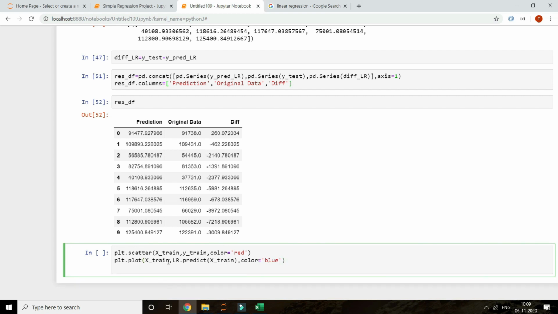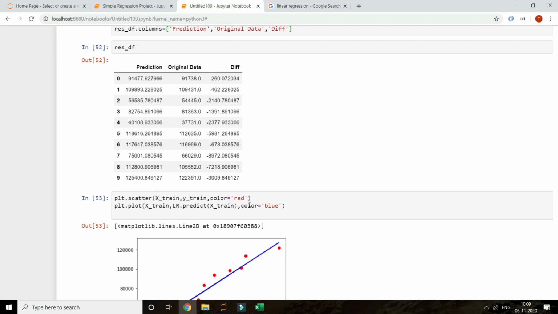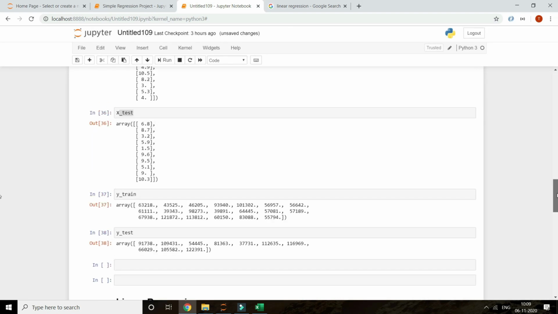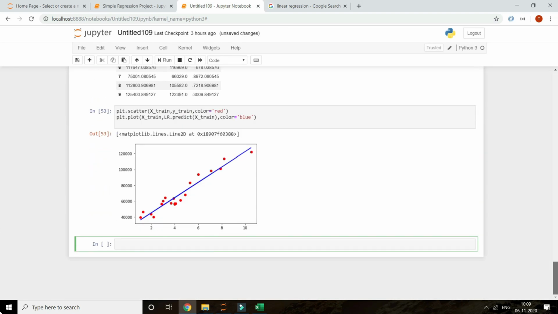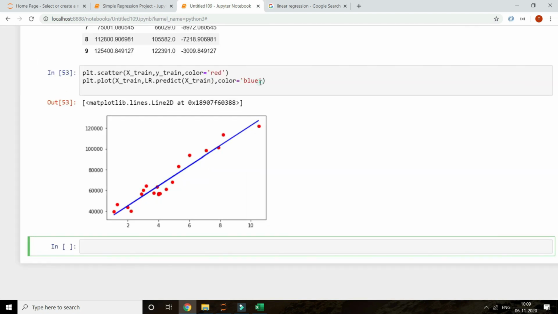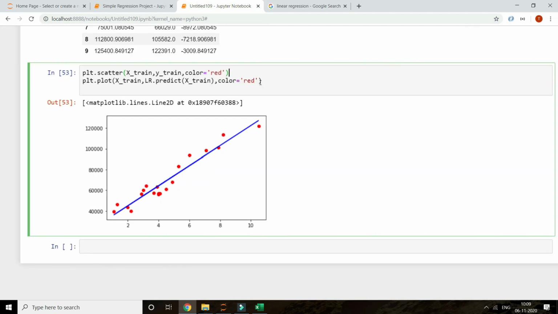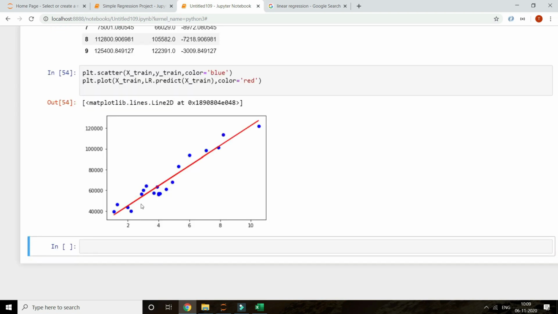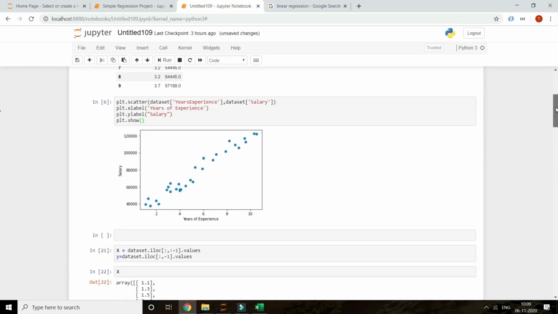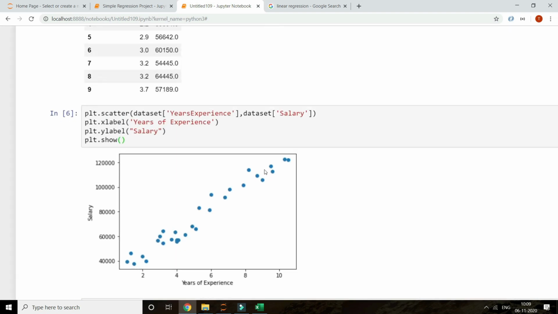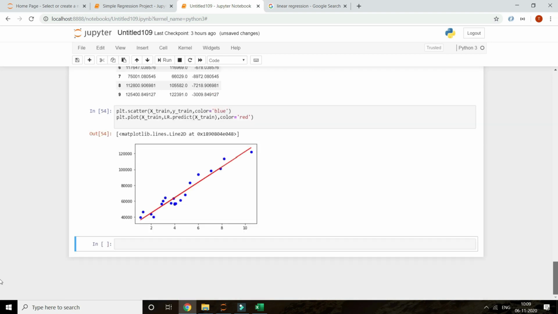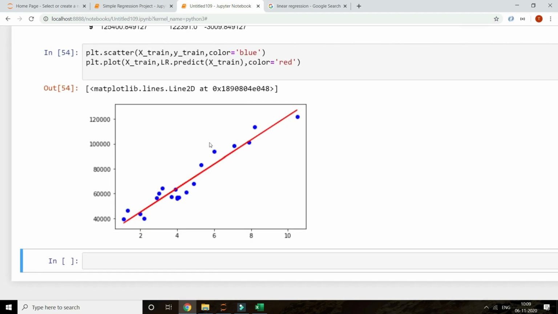Okay, check. Here, let's interchange them, because above you are having blue data points, so that you don't get confused. Just like in the previous one, that was for the whole data, that's why there were more data points. And here we are just analyzing the training data, that's why data points are fewer.